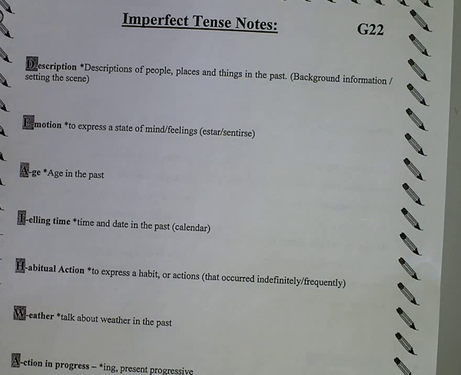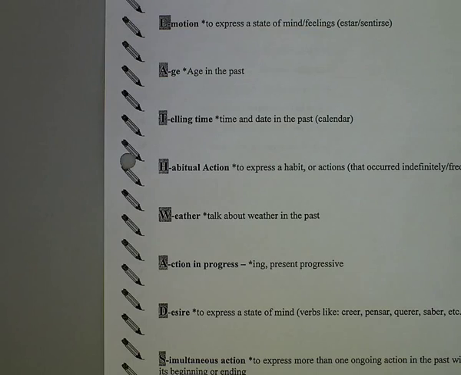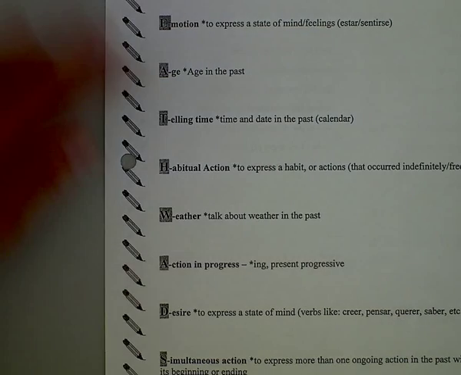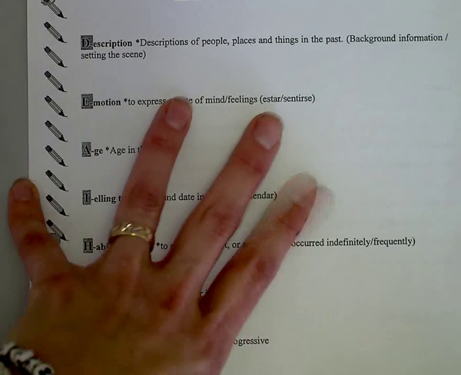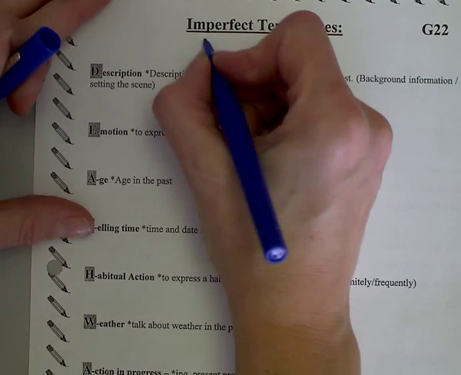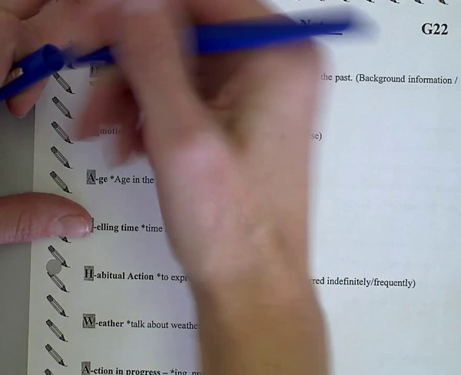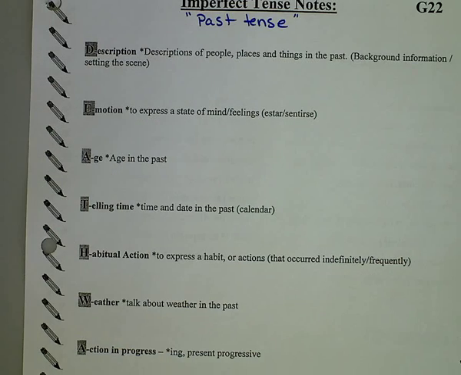So several years ago, when I first started teaching preterite versus imperfect, I had my students come up with some mnemonic. They came up with death wads. I'm keeping it. So all 9 of these things are indicators that we should be using the imperfect tense. Once again, imperfect tense is past tense. So if we are talking about the past, this is one of the forms that we will use.